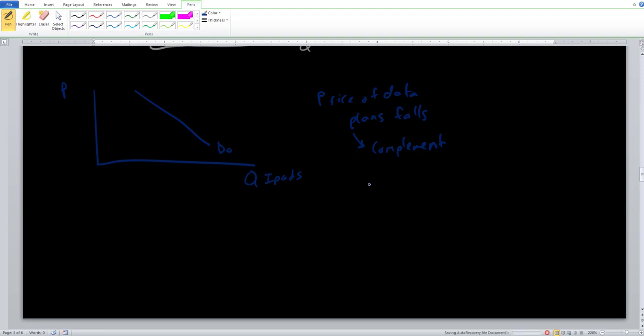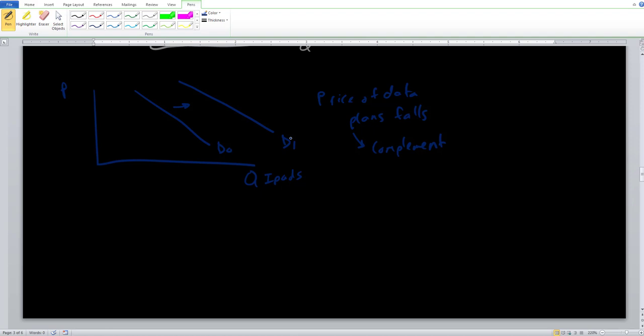Well, we've focused in on these determinant videos already. So here, when the price of a complement is going to fall, you want more of the complement good. So here, you notice that your demand for iPads is going to increase, and you end up on an entirely new demand curve. So this is a non-price determinant. It is a change in demand. It is not a change in quantity demanded.